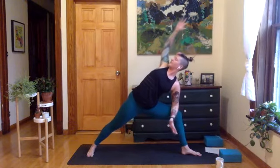Exhale, extended side angle, shift forward, left arm comes to your thigh, right arm opens. You can send your bicep over your ear or reach straight up. But wherever you're at, keep the power in your legs. Pinch your shoulder blades together behind you and send your top shoulder a little more back to open your heart. Good. Breathe in. Breathe out. You got this.